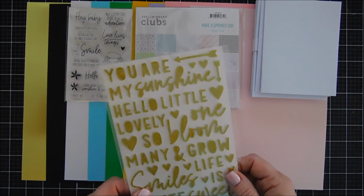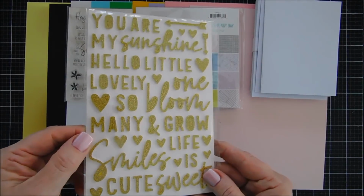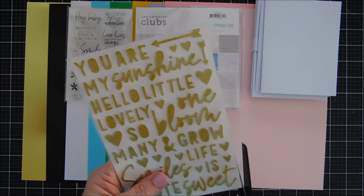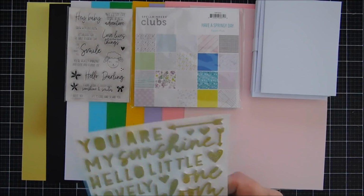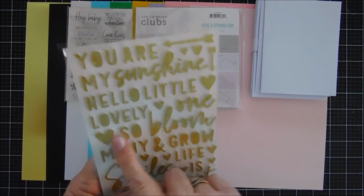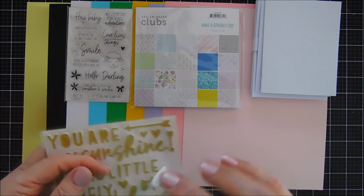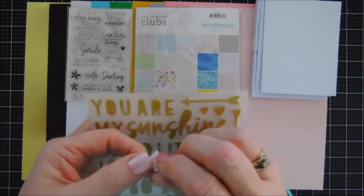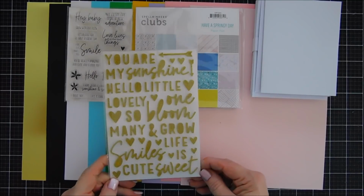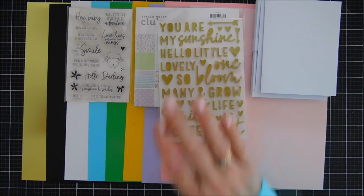You also get some puppy stickers. These are foam. Gold glitter. I'm pretty sure these do not shed. You never have to worry about these shedding. Let me see. No. These are no shed, and they're a lot of fun sentiments. They're full foam backed. When I say that, I mean full foam, meaning the entire back is foam. So that makes it nice. It doesn't smush during transit in the mail. But I love the sentiments in here. And they are a perfect size for card making. So you get a whole package of those.